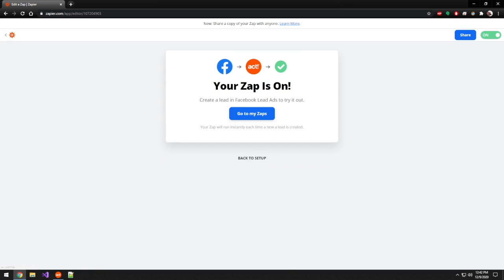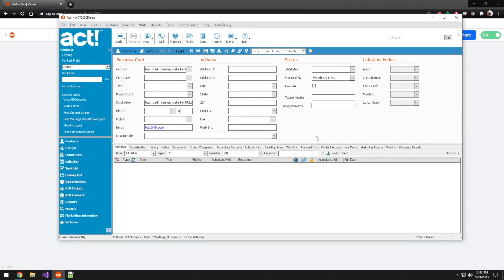Now, any new Facebook lead ad is going to come into my ACT database. Earlier on in my testing, I did the exact same thing, and this is the same dummy data that was put in whenever Facebook created that lead ad previously. It looks like everything is working and in order. Now, once my Facebook lead ad is approved and is sent out to people across the internet, and they fill out that information that was there and answer my question of what kind of games they like, that information will get turned into a lead and passed into my ACT database. My survey answer 1 will be filled out, and it's going to deduplicate based off of that contact first name and last name.